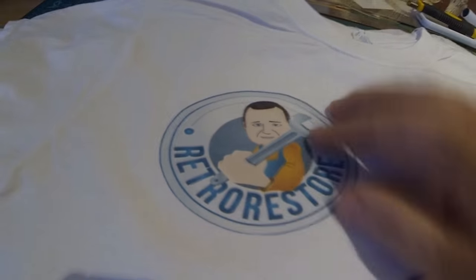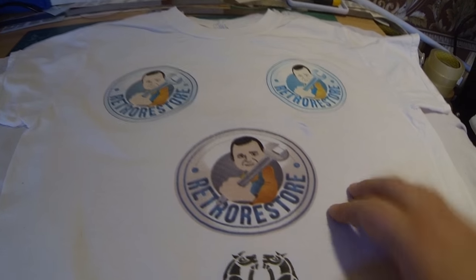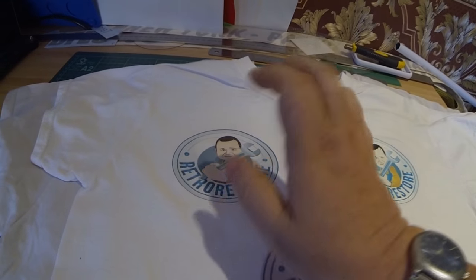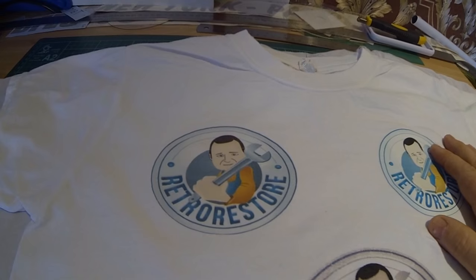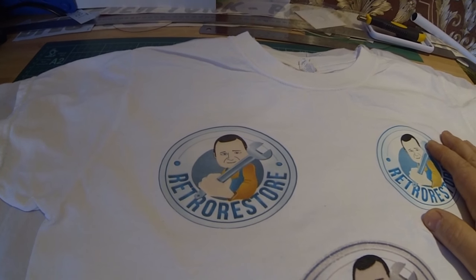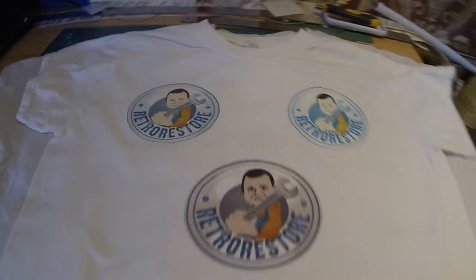This hasn't come away at all. This is my original t-shirt transfer. So out of all this lot here, the best product there is that one there, which is the light t-shirt transfers that I use, and that's the one I actually reveal in my training DVD. So if you're interested to find out what it is, check out my training DVD. So this one was 2 months old.